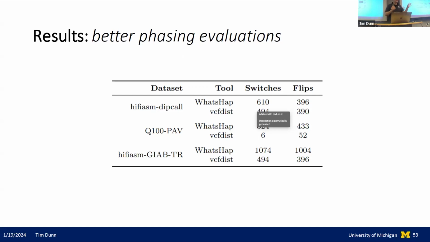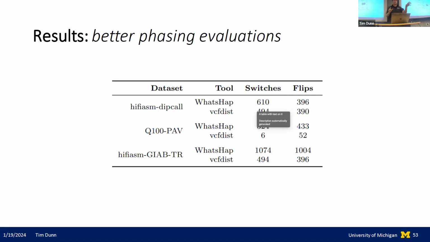So I briefly touched on earlier that we have an algorithm to cluster variants together. So basically any variants that are either very close to each other on the genome, or they could be separated by a long repetitive region. But because that region is repetitive, the representations of those variants could depend on one another. So we group those together into a cluster. And we assume that within a cluster, all those variants are phased correctly relative to one another. But in between clusters, we allow arbitrary phase switches.